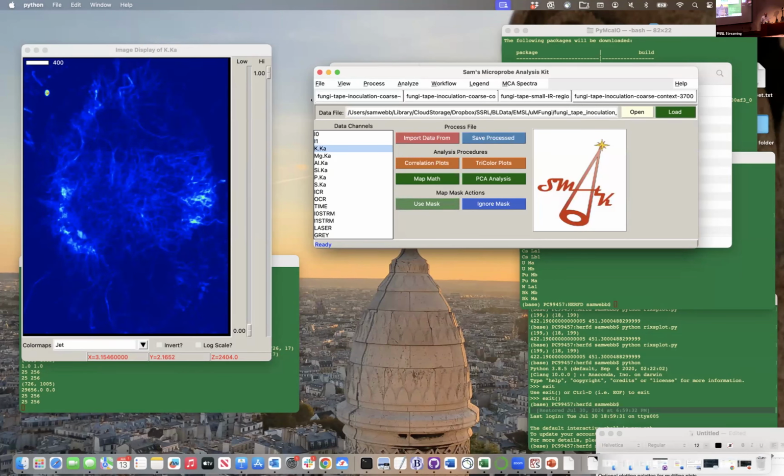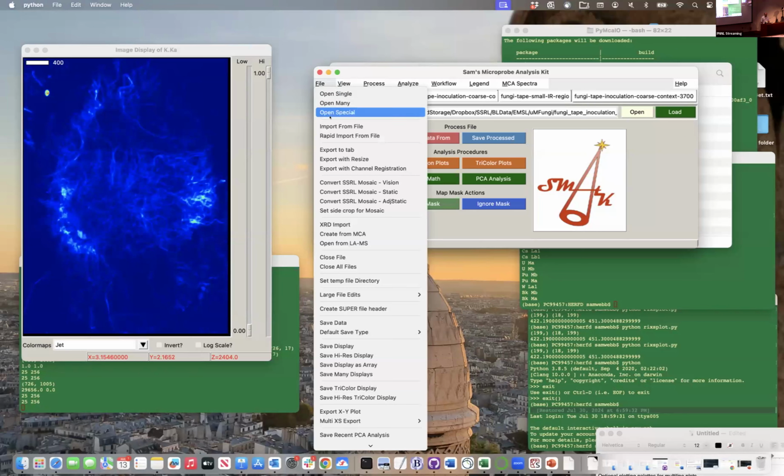I can go from the file menu and say import from file. When you do this, it will now take into account the pixel positions and the sizes and match it up and import it in the right place. I used to have to kind of guess about where to put it. Now it actually looks at the coordinate positions and tries to match it in the right place. But I got tired of it because it does ask for a lot of prompts.